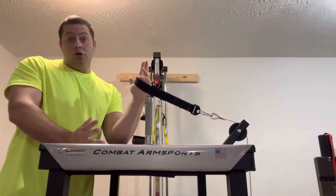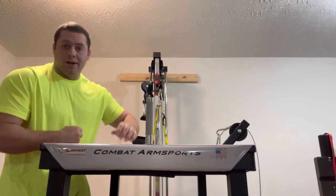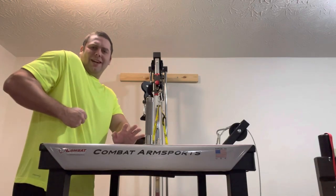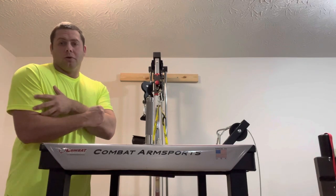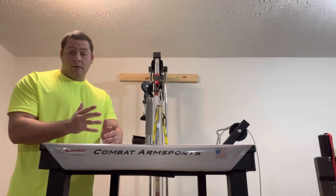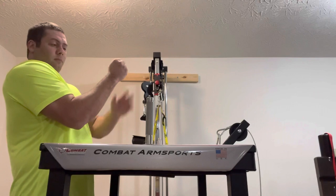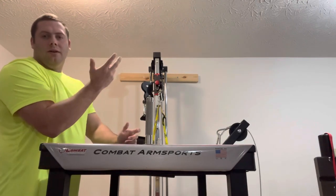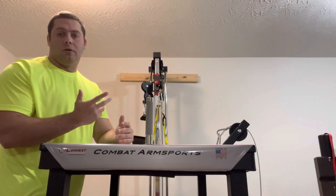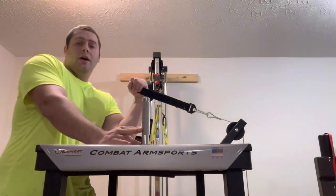Now, if you don't have a table and a cable system, you can do this with free weights. You're not going to be able to lift as much without your form breaking down because without having your elbow supported, you're going to lose this vertical humerus position. You can do it on a preacher bench, and that's fine, but you have to make sure that you go through the point where your forearm is parallel to the ground. A lot of people will do back pressure with their forearm really vertical on a preacher bench and think they're lifting the same — it's not. Your forearm needs to go through the parallel-to-ground point if you're using a belt and free weights. Support the elbow, lock it in, don't drag — and there's your lift.